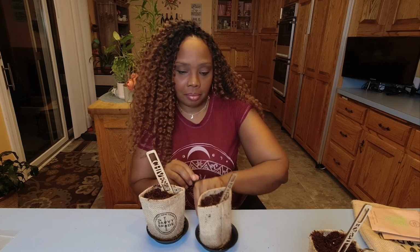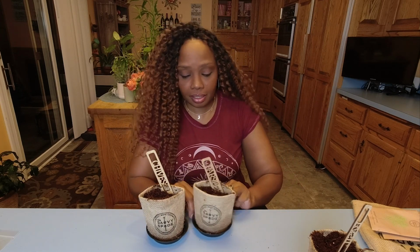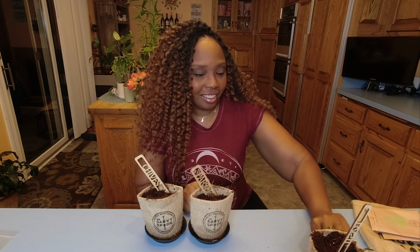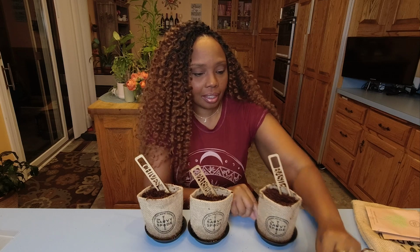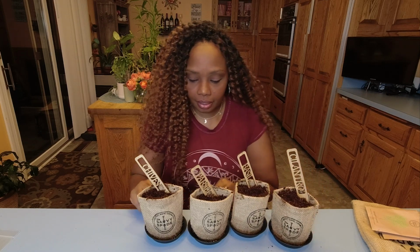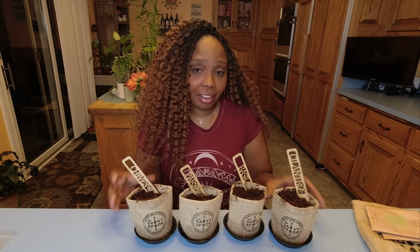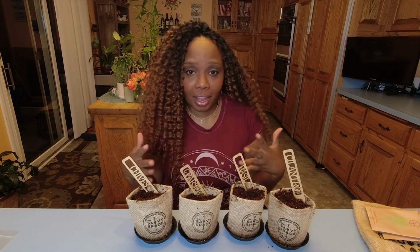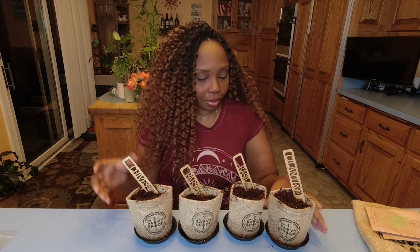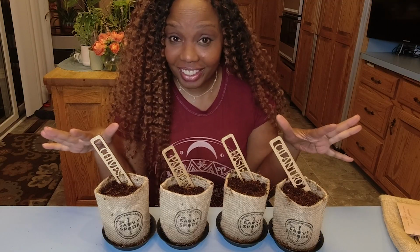All right, guys, so I've got my chives, my parsley, or as the label says, flat leaf parsley, my basil, and cilantro. Alrighty, so I will periodically come in and check throughout and create status reports and just let you see how they're growing. So here we have it.